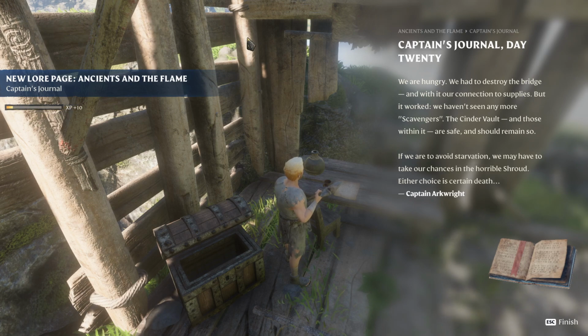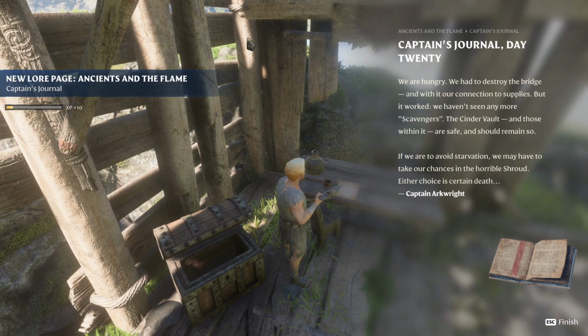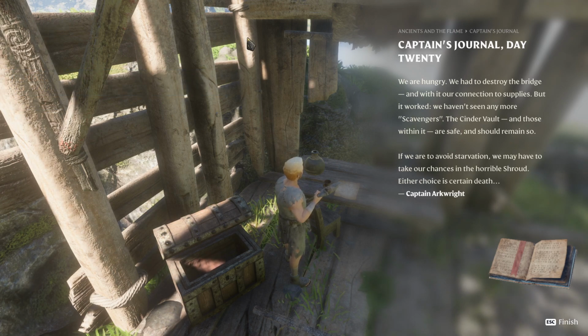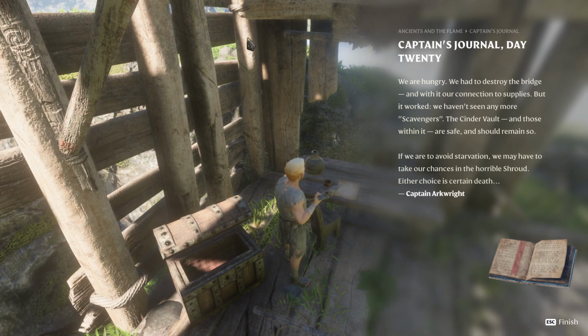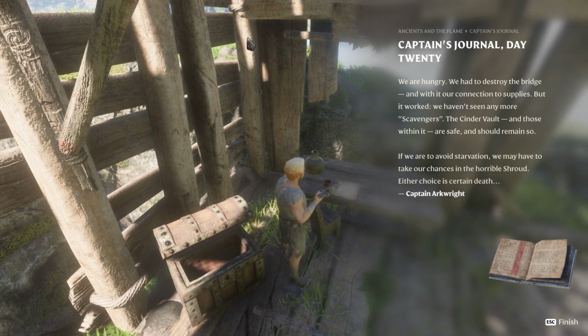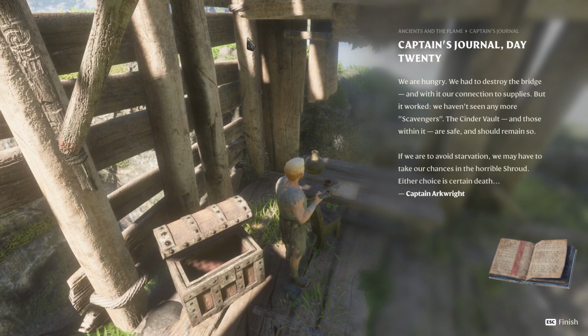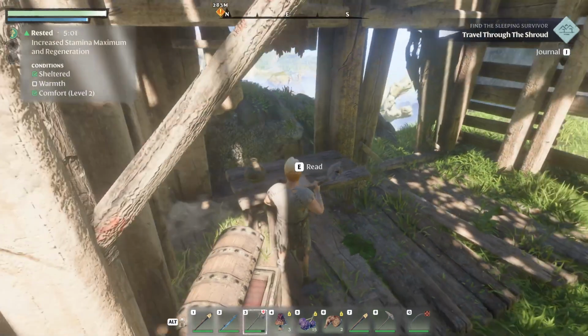Captain's Journal, day 20. We are hungry. We had to destroy the bridge, their connection to supplies. But it worked. We haven't seen any more scavengers. Cinder Vault, those within are safe. Should remain so. In order to avoid starvation, we have to take our chances in this horrible surround. The choice is certain death. Captain Arkwright. Our bow.